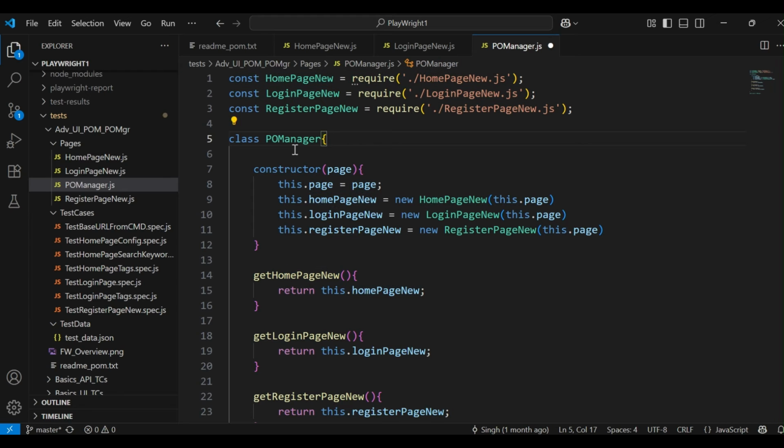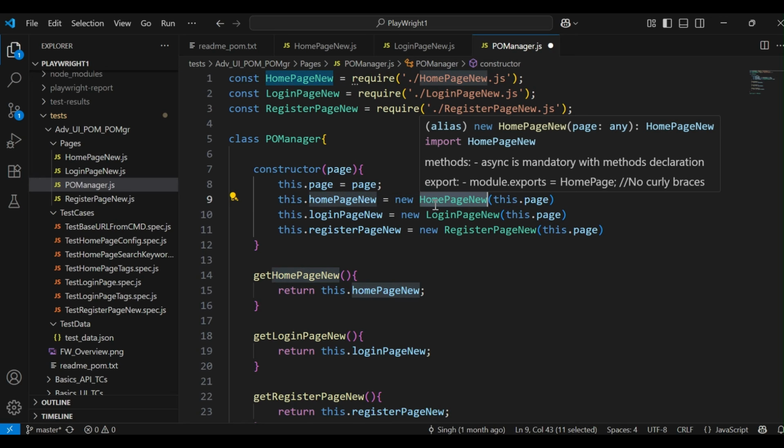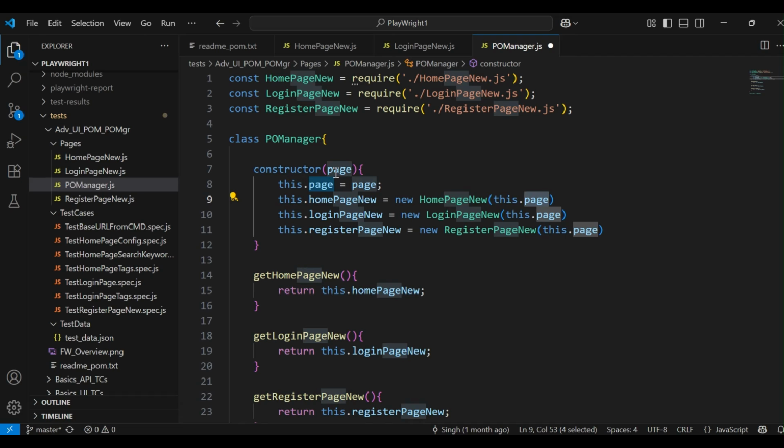Next, the page object manager will create another constructor. We will give the reference of each and every page. Basically new home page, this dot page and this dot home page. Using the import, this will give a reference here. It will create a new home page and pass the page object we give to the page object manager.